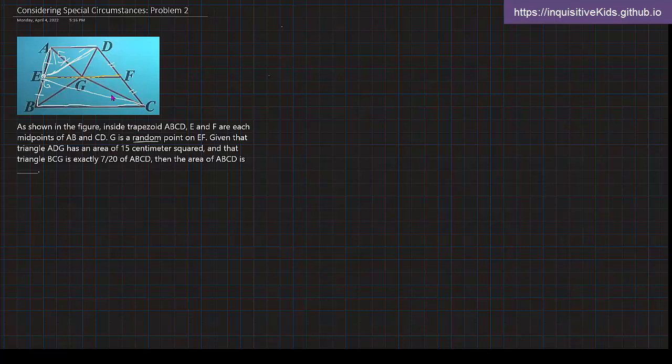So what I'm seeing here is, right, two triangles. So one is triangle DEF and the other is triangle CEF. So they have the same bases right here, right? Because F is the midpoint of DC. And they have the same height, which means that these two triangles are not congruent, but they have the same area. So this would be area X and this would also be area X.